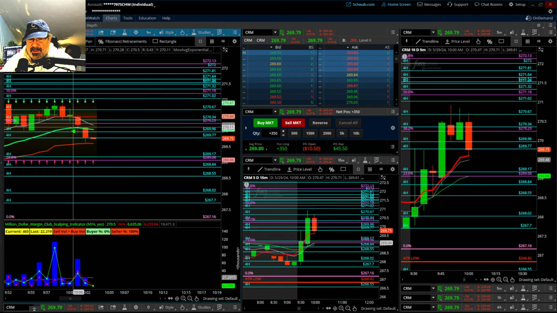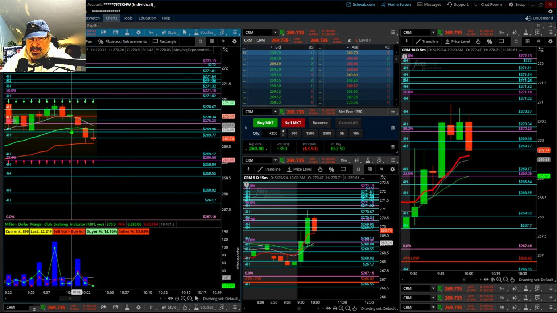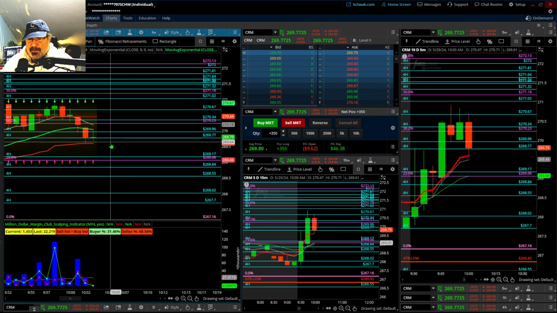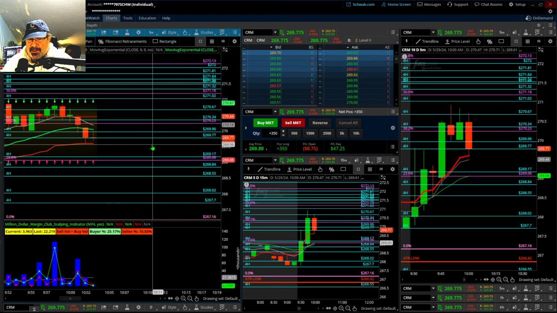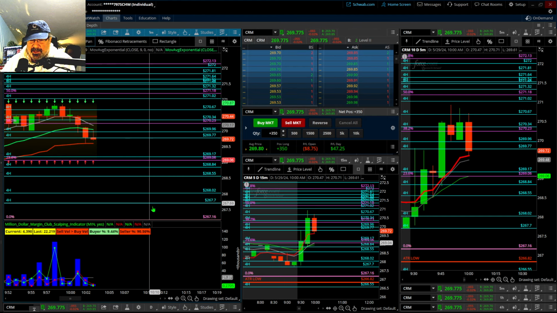This is the 20 moving average. This is a 9 moving average. There are a lot of videos that show how to build this layout that you should watch. But I will make this layout available for you. You can go in and check it out, what's inside each thing. So, you know, I'm not in the red. This trade's in the red. I was in the red a minute ago.